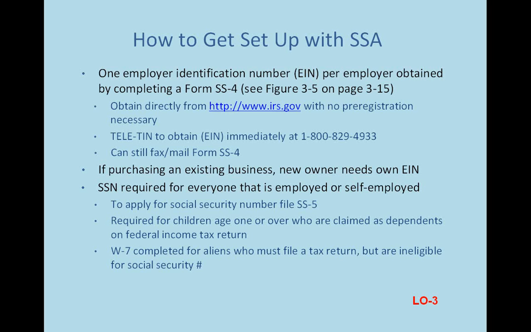That is this SS-5. Required for children age 1 and over who are claimed as dependents. So it used to be that years ago, you didn't provide those Social Security numbers, and people were casual about when their children got their Social Security number. I don't think I got my number till I was in my teens because I went to work somewhere where it was necessary. But nowadays, in the first year of their life, parents get that Social Security number because they have to have it to claim them as a dependent on their tax return. So the IRS is tying all that together to identify folks in the tax process.